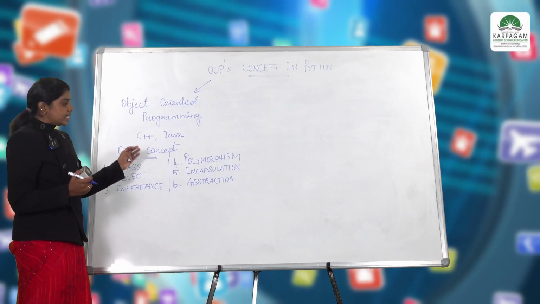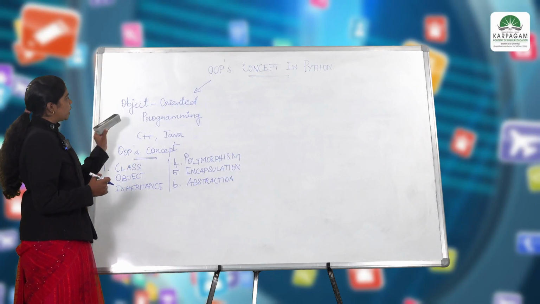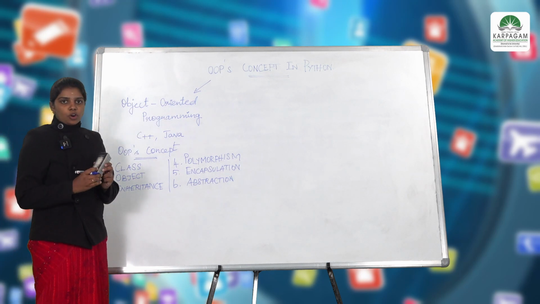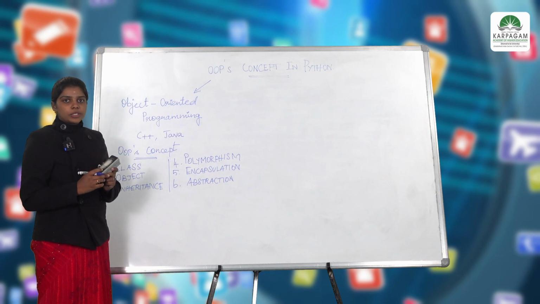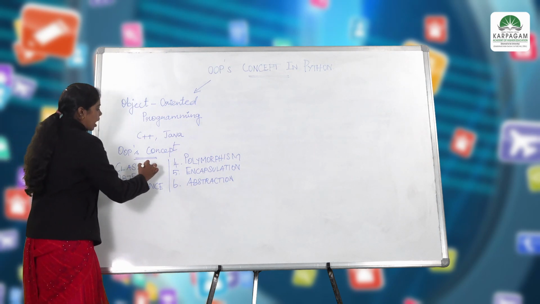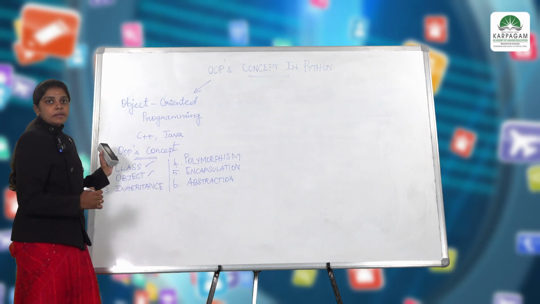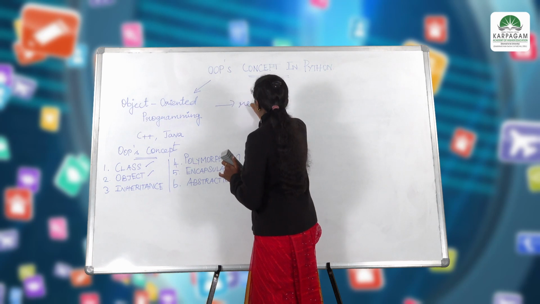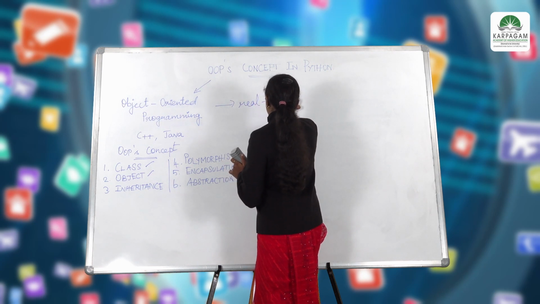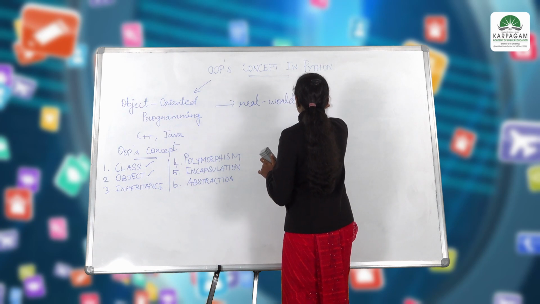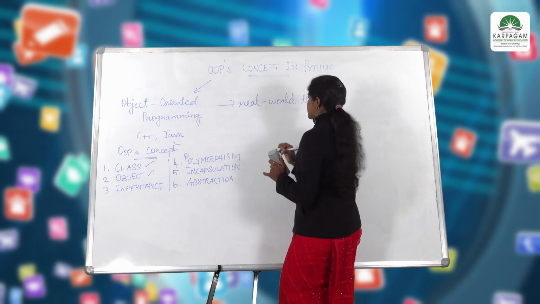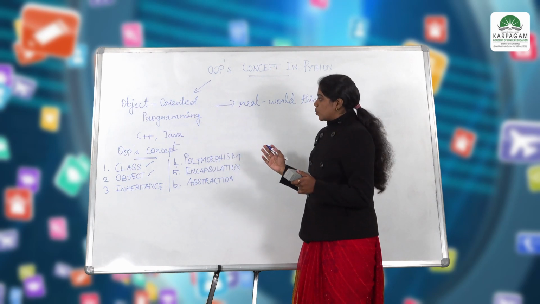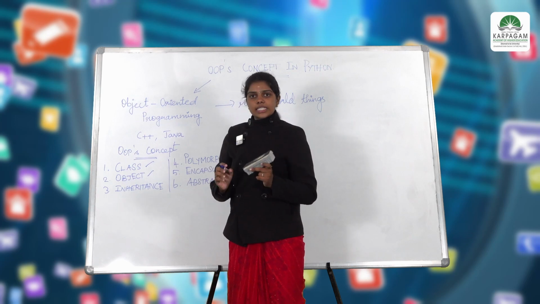Before seeing these concepts, first we'll see object-oriented programming. Object-oriented programming in Python is the programming paradigm that consists of classes and objects. It is the main thing. It is related to real world things, also called entities. It aims to implement the real world entity. So, first, what is class?